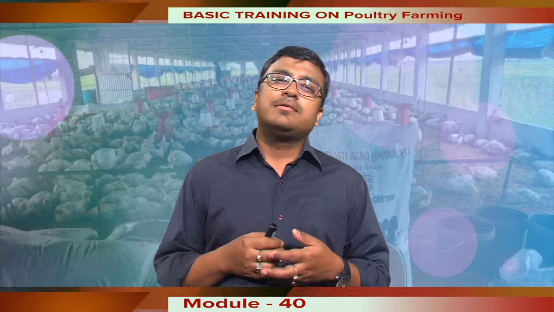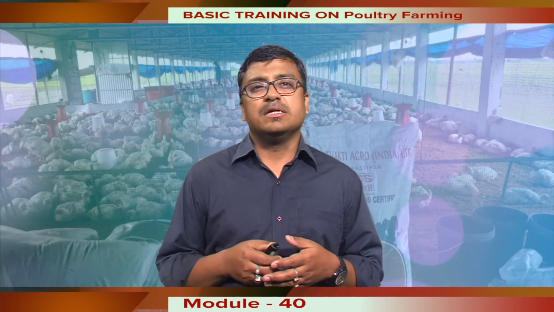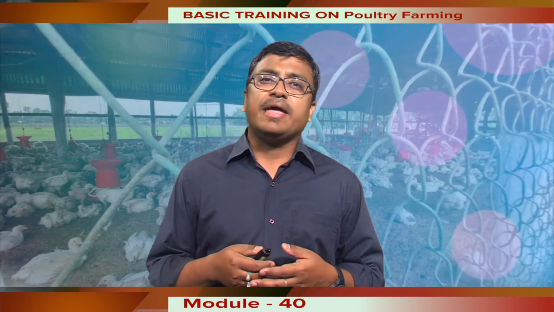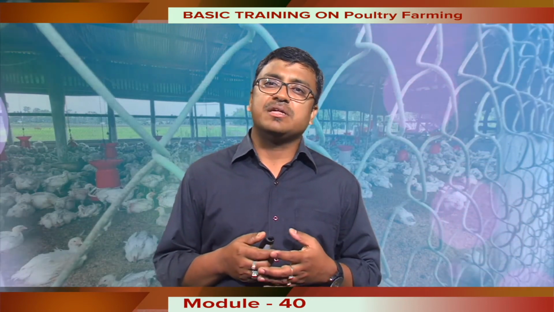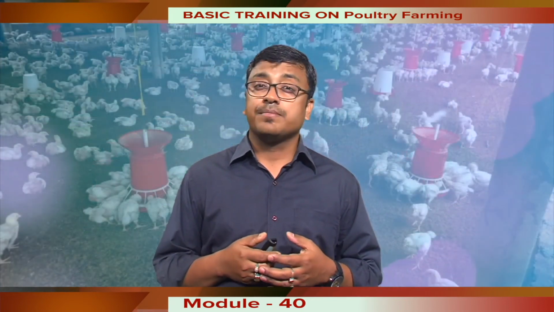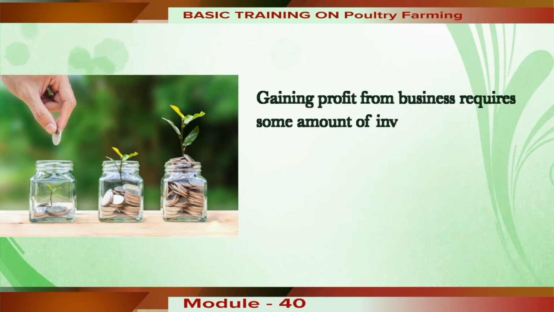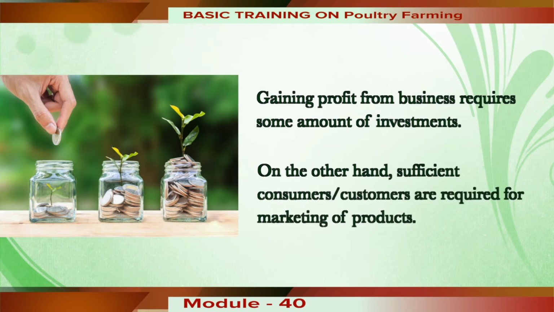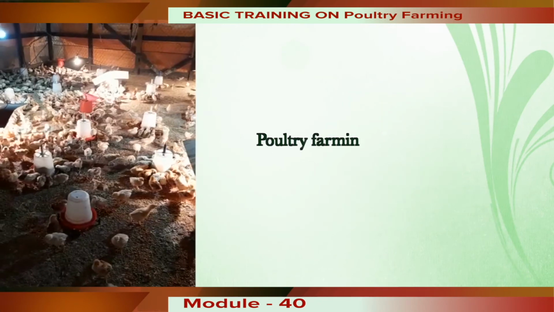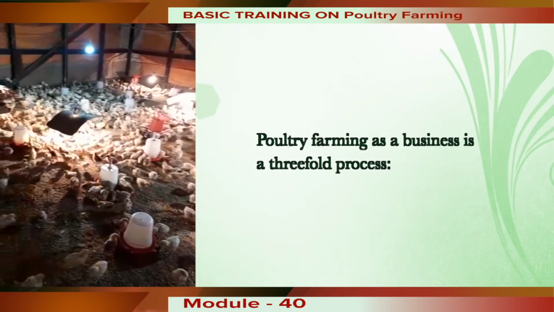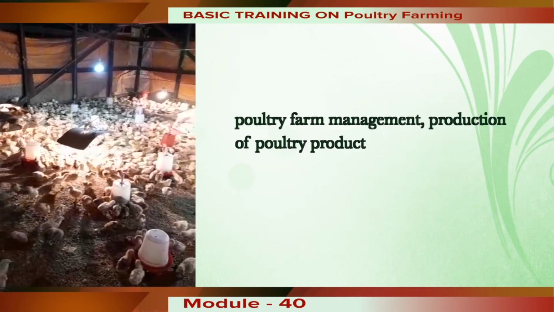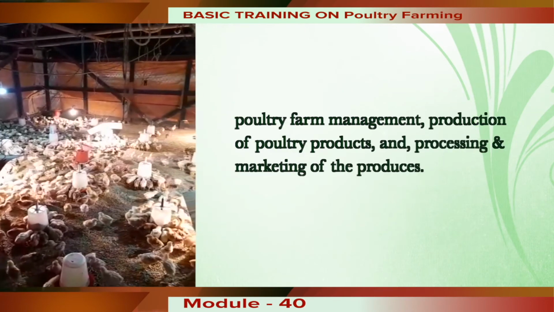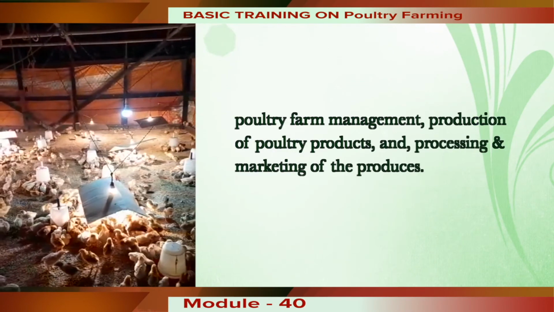Now let us look at poultry farming as a source of business. Business is an economic activity where products and services are exchanged between parties. Gaining profit from businesses requires some amount of investment. On the other hand, sufficient consumers are required for marketing of products. Poultry farming as a business is a threefold process: poultry farm management, production of poultry products, and processing and marketing of the products.